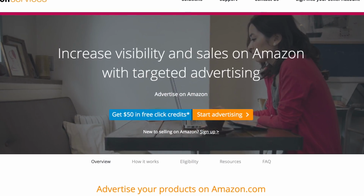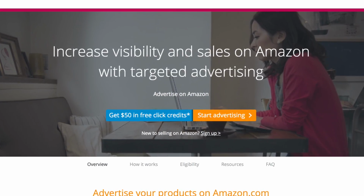You can also use Amazon's advertising campaign to boost up the ranking of your product. So when you first have a product, it's probably going to be on the 10th page or wherever, right? No one's going to see it, no one's going to buy it. What you can do is set up an Amazon advertising campaign for this product, and when people search for the keywords that you select, your product is going to be on the first page, the first or second product that shows up. So this can really boost your ranking, help you get some momentum in creating a popular product to sell.